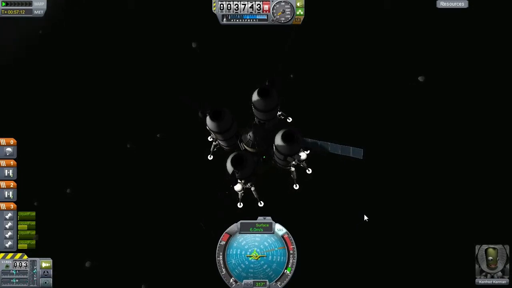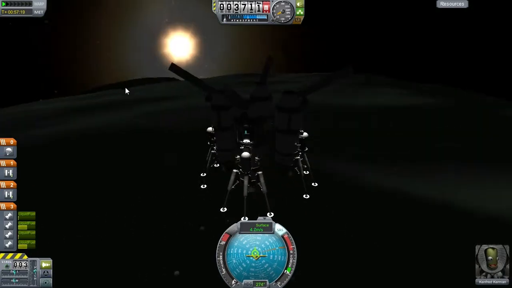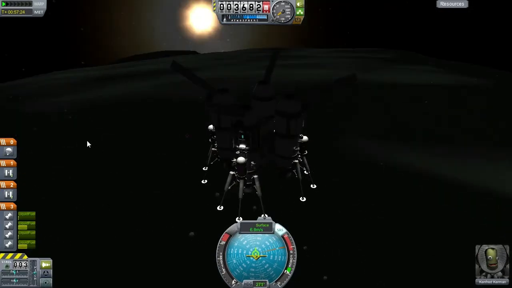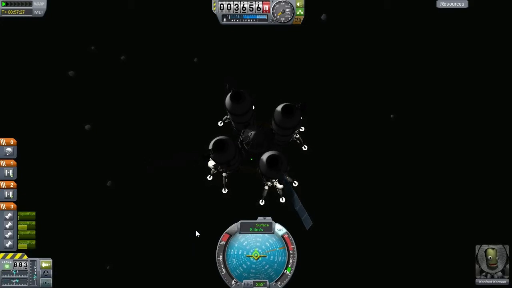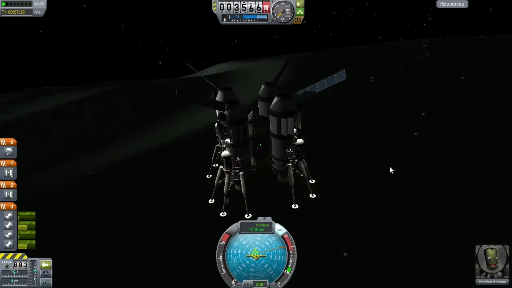Alright, I reckon we're just over a kilometer above the surface. Coming in for a nice landing. Cut that engine again. Oh, and our sister craft has passed us by. And we're about to lose the fuel out of these engines. I do have landing legs on these other ones, but I don't want to lose the outer ones because it will make landing a bit trickier.